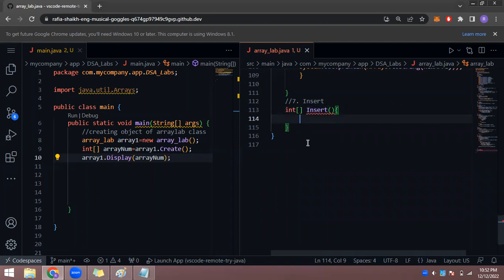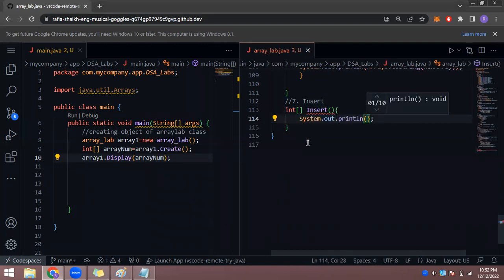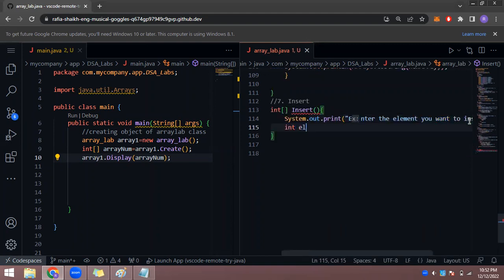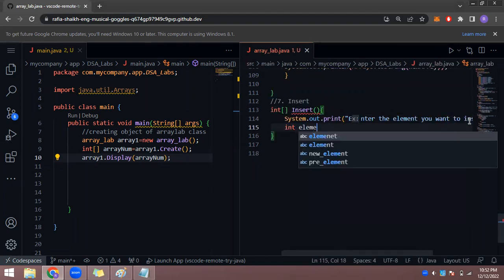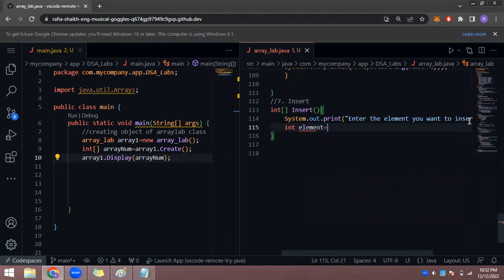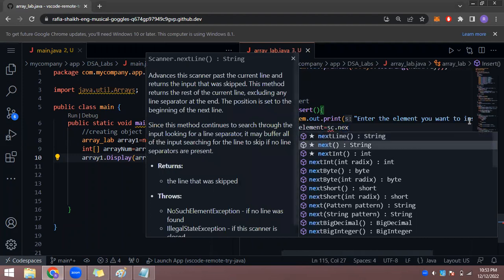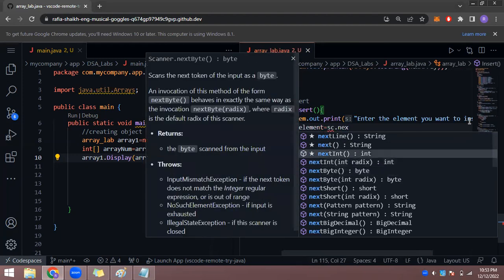Okay. So let us ask the user to enter the element they want to insert. Int element is a new variable, and we are using the scanner class object and the method nextInt.